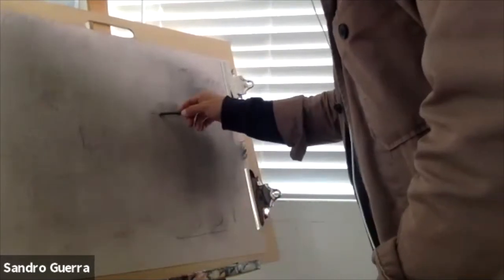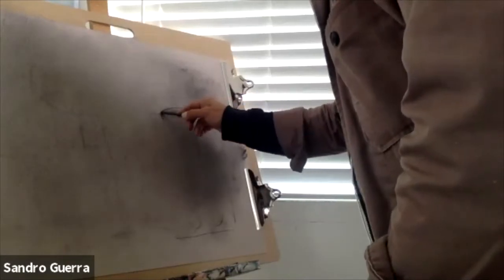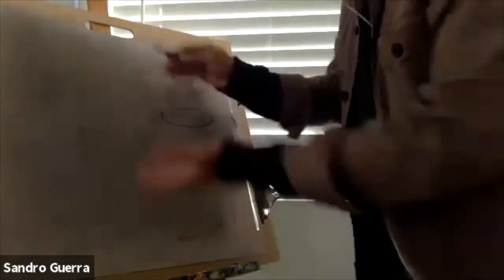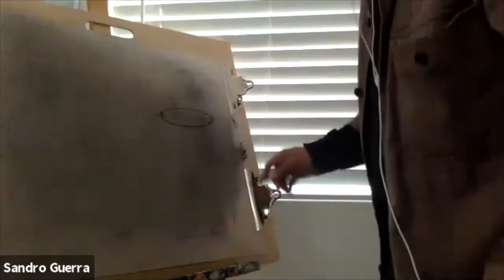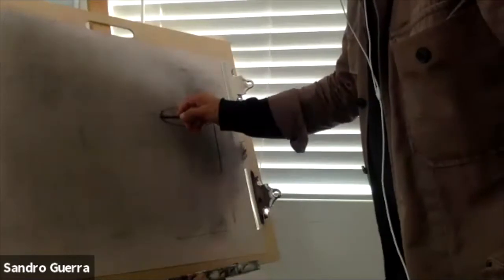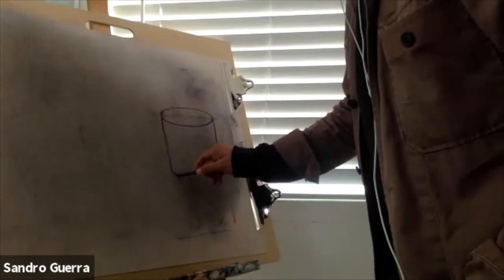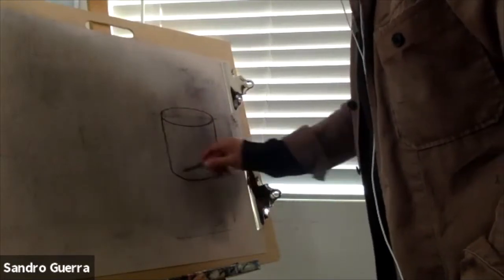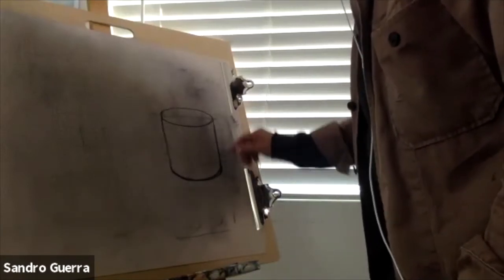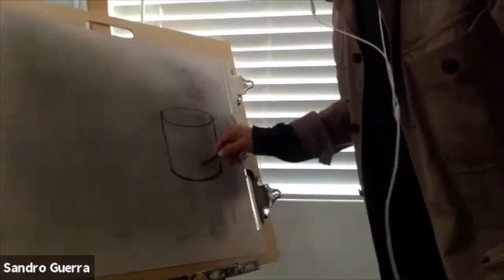So I'm going to do the ellipse. The top part and the bottom part are like mirror images, all right? They're the same. And now I'm going to do a straight line down here and a straight line down here. See? They're both the same size, the same length as this, all right? These two lines are going to be equal, the same.